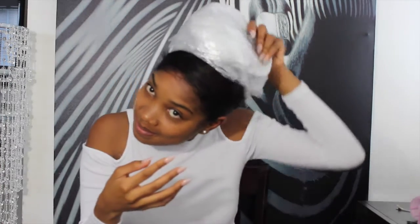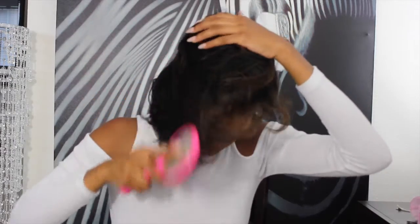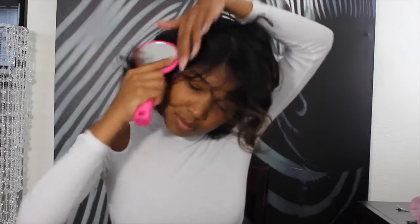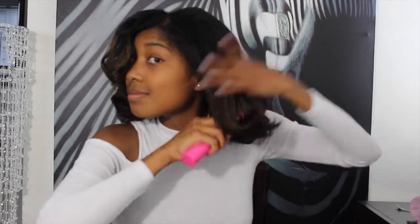I sat under the dryer for 10 minutes and now it's time to take off the plastic cap. You'll want to make sure you're twisting it off in the same direction in which you wrapped your hair — it just helps you not mess up your wrap. Look at that dried-up cap! Now you'll want to start unwrapping your hair using the same brush. I try to unwrap the hair in the same direction in which it was wrapped, just to keep the natural flow of the hair. My roots are already a bit straighter and my hair has an additional shine to it.